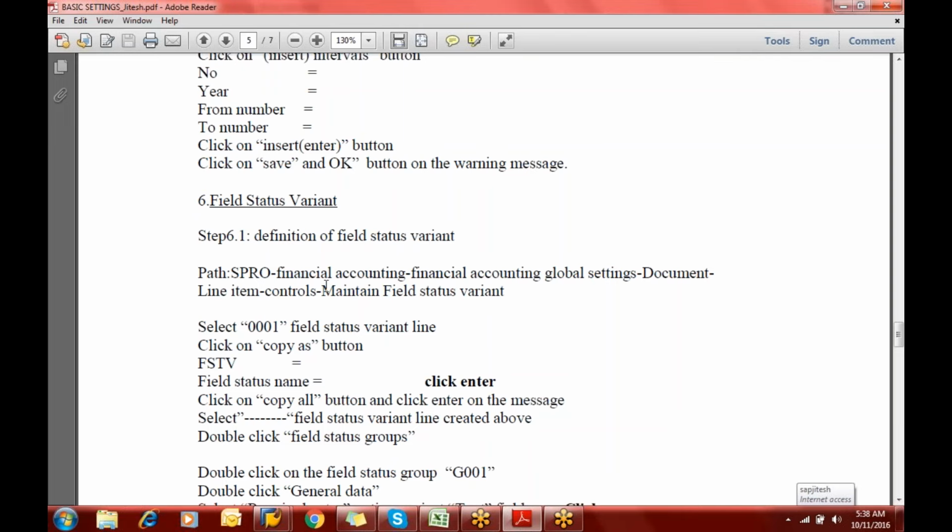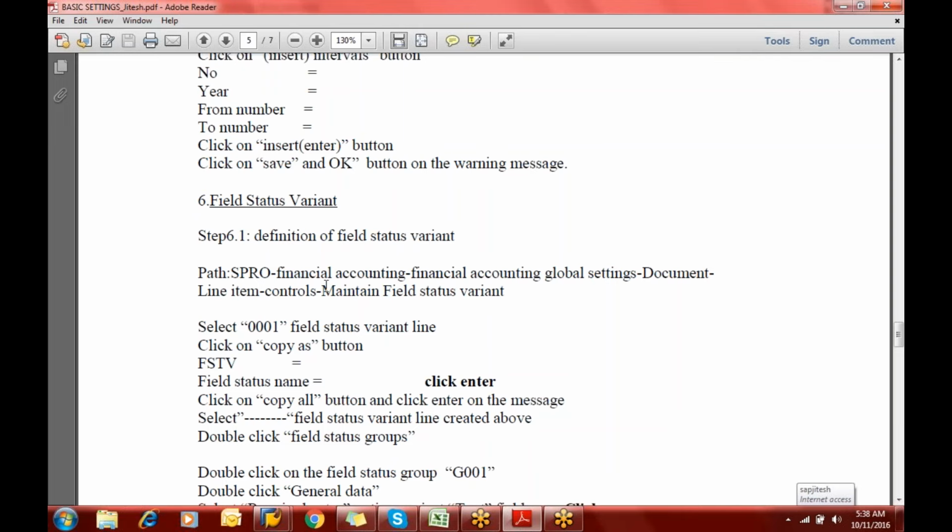So if you want to have control over the end user, so they will not leave any field which is important for the management or for the report, we will make that field mandatory. As a mandatory field, at the time of posting the data, the user has to give the information for that field also. And if you want any field to be hidden, you don't want the system to show that field at the time of entering the data, you can give the status as suppress, so that will not be shown by the system.